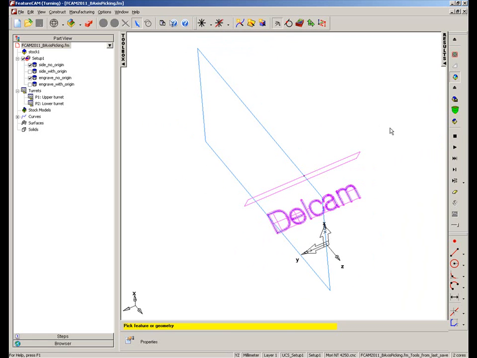When we were defining features originally in FeatureCAM, we had two main options. We had either the stock origin type feature positioning, whereby we define a new UCS and create the feature based on that. The second option was to create a feature based on the feature origin itself. So this is local to the feature, and it enables us to define the origin of the B-axis feature from the feature itself.